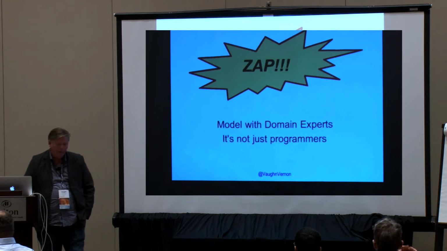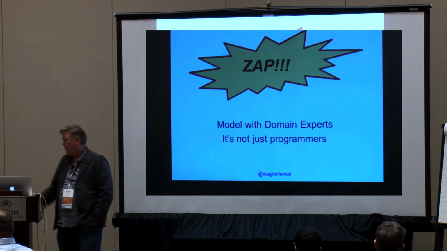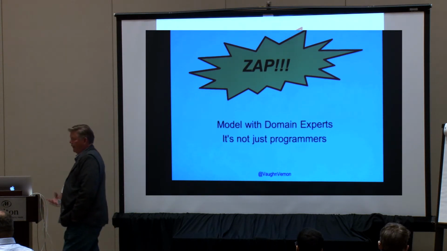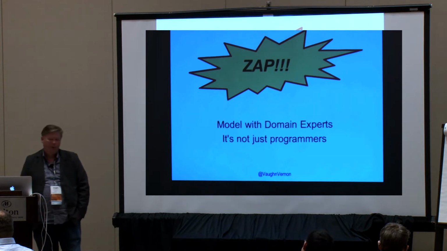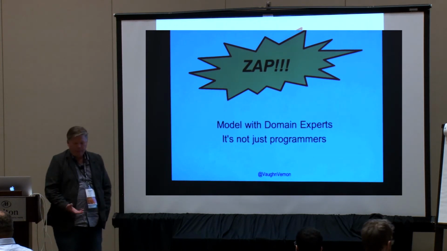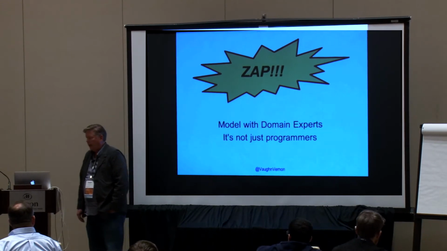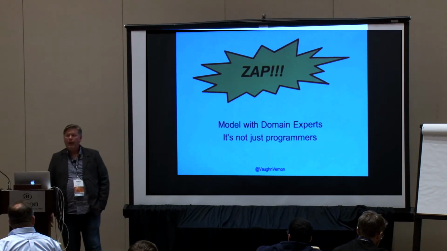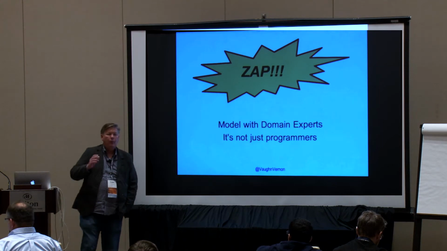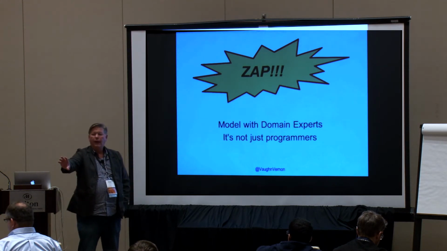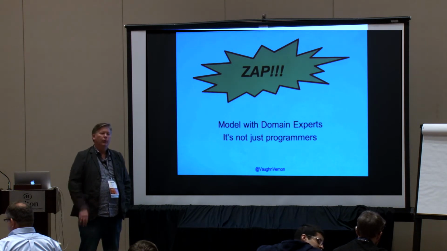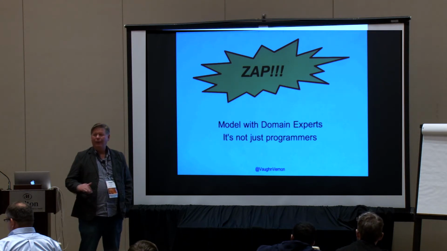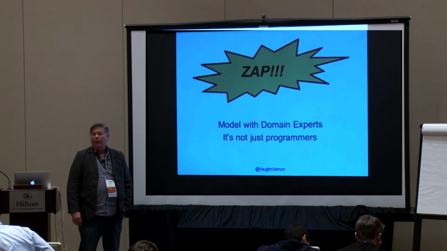I like the sort of Batman approach to this, because we don't want any of this negative influence in our models. Probably first and foremost, modeling without domain experts. If someone says that they're using domain-driven design, ask them for the name of their domain expert or experts. If you hear a pause, they're not doing domain-driven design. Okay?